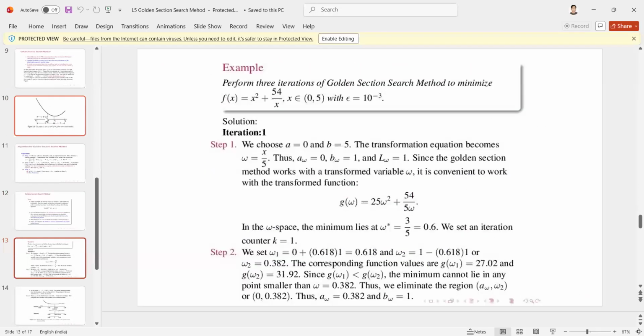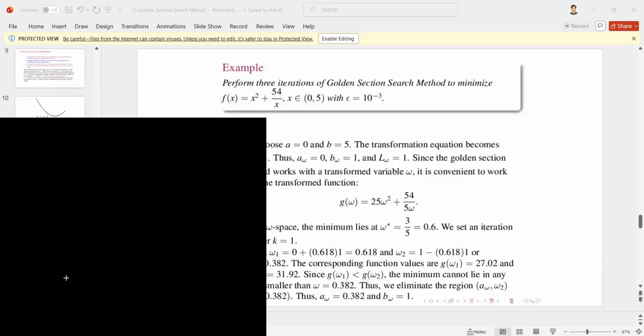See this question from your notes. Read the question. Perform only 3 iterations, right? If the number of iterations is already given, then epsilon is not needed. But no problem, sometimes both are given. Okay.